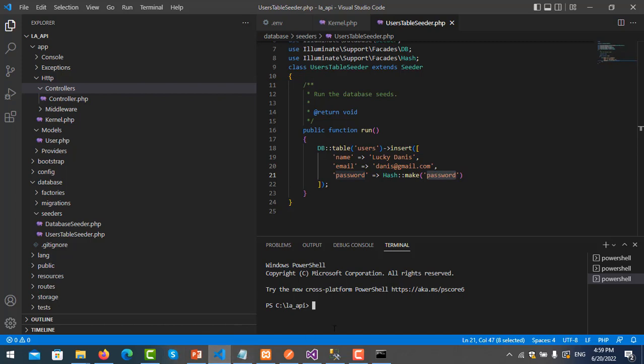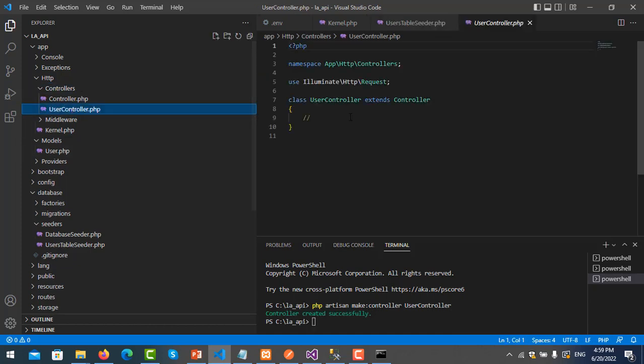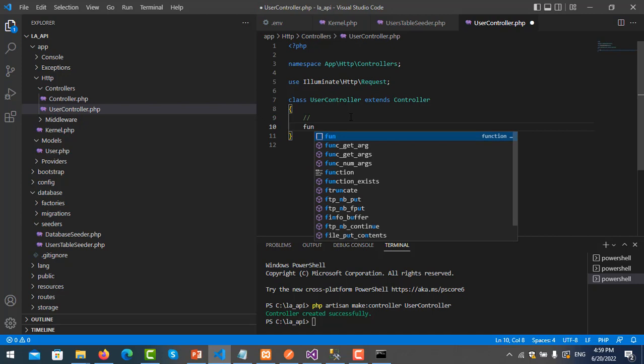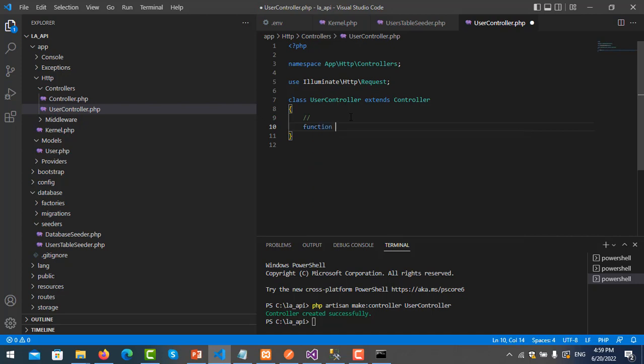So I create a new one: php artisan make:controller UserController. Okay, index. I create one function, index.